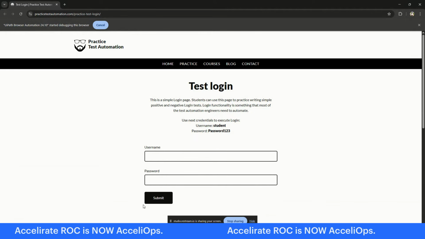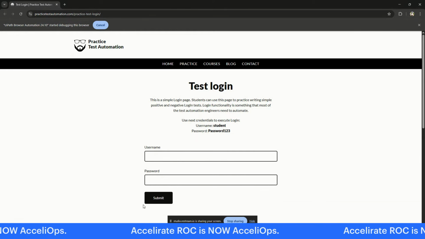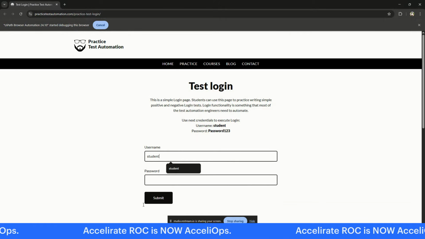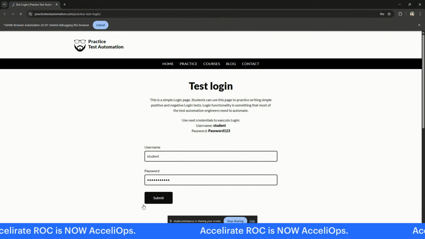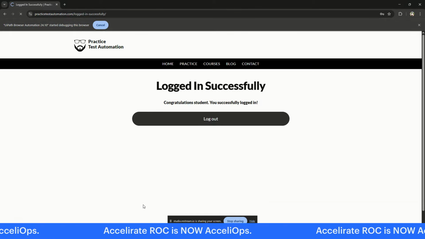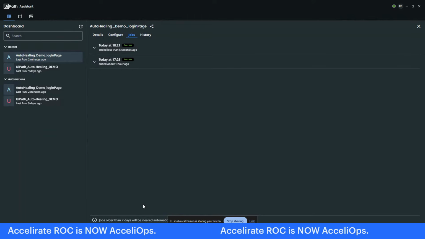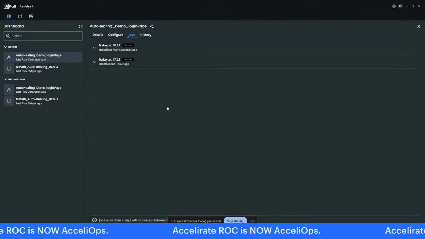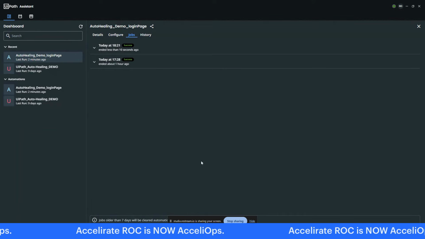And the best advantage of this feature, I'm just giving one small example: suppose any process is running in production, outside of the working scope, on Sunday or the weekend. At that time this feature is very helpful, on weekend activities. So you see the process just came to a successful finish here. I'll just show you.